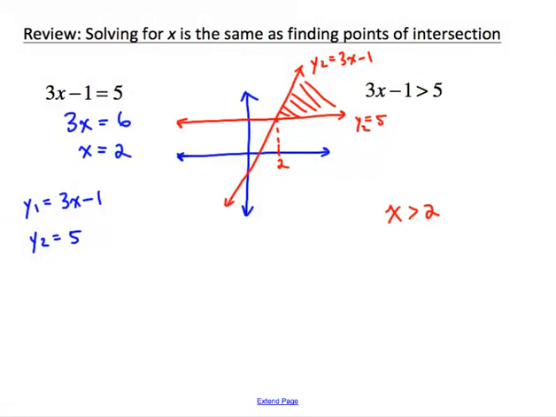We can also see that if we solve this one algebraically, we add 1 to both sides, we get 3x is greater than 6, and then we divide both sides by 3, we get x is greater than 2. Same thing. So solving graphically gives us the same answer as solving algebraically, and in some ways is a little bit easier when things get more complicated, as we'll see in a moment, because we can picture one function being physically above, higher on the page than the other.